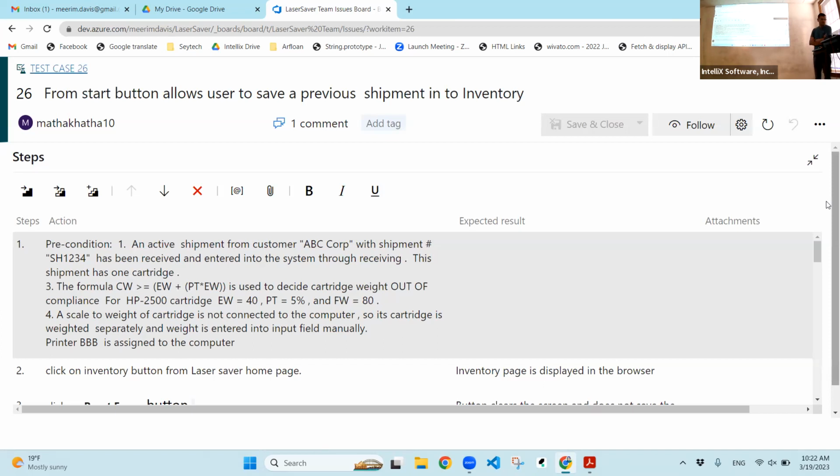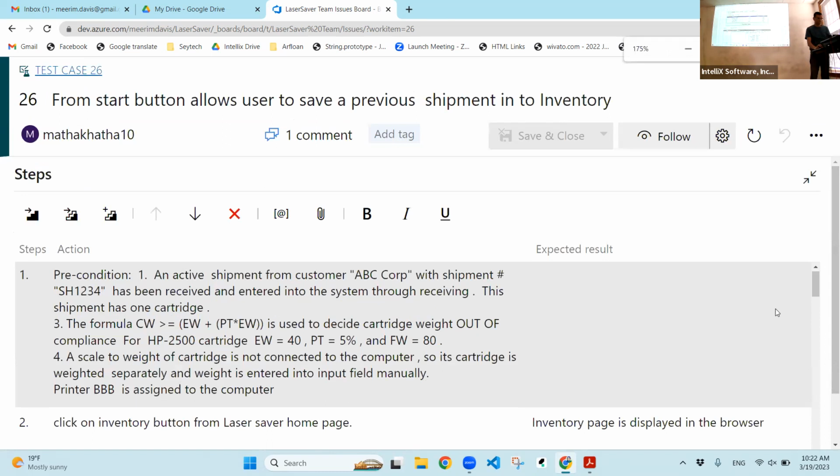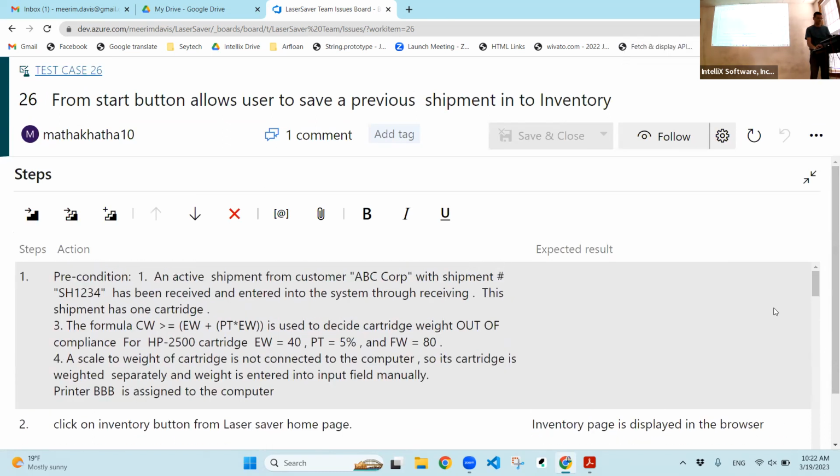Okay, so this is, yeah, go ahead and explain. It's the 6.7 module, the function. What's the page number? Oh, this is cartridge inventory, right? It's 22, I think. Yeah, 22, page 20.